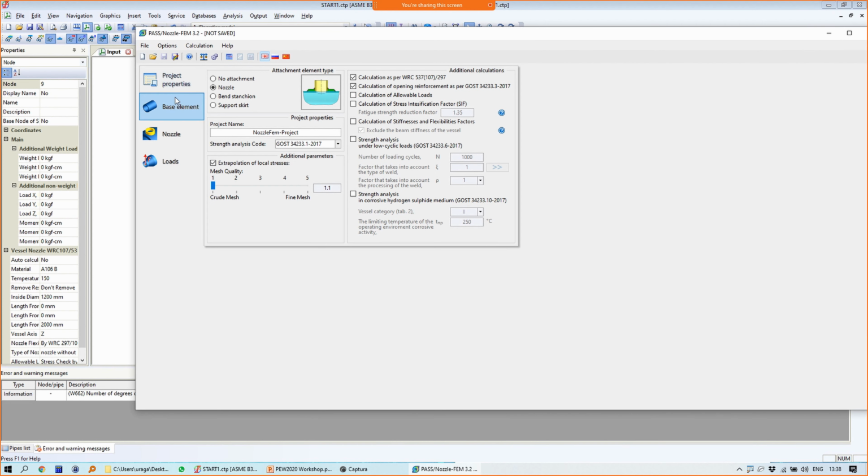So we can create the vessel model using, for example, ASME Division 1. We have other codes here. We can calculate the flexibilities of the nozzle. We can calculate the allowable loads.